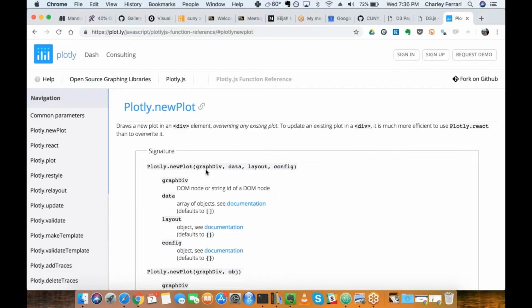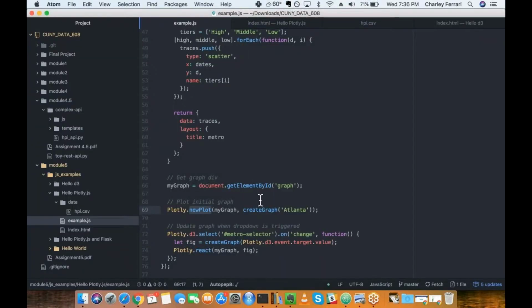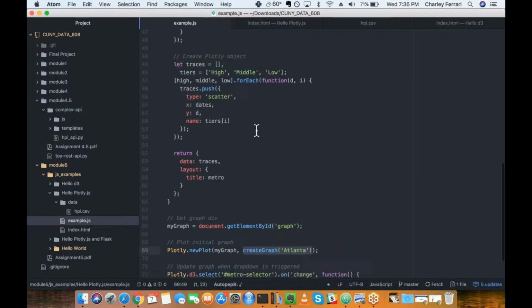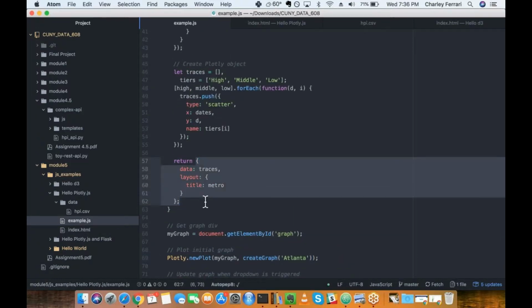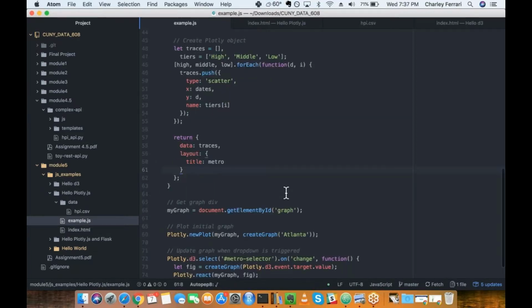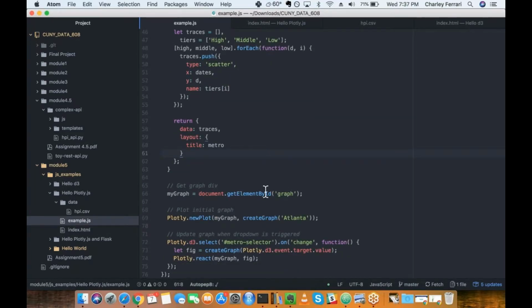All it's doing is taking a div and adding the plot JSON to it, using this data and layout. Alternatively, I could just include the figure, which is just a JSON object with the data and the layout defined. So here I'm plotting the initial graph because the first value there is Atlanta.